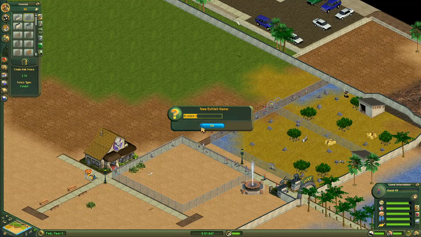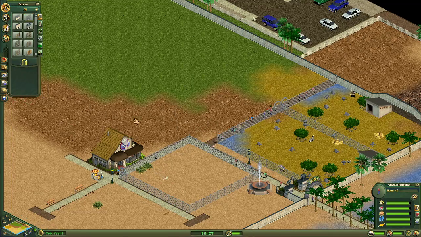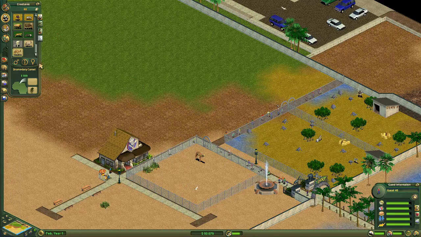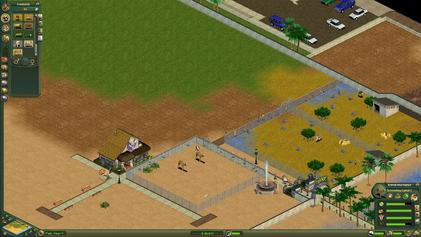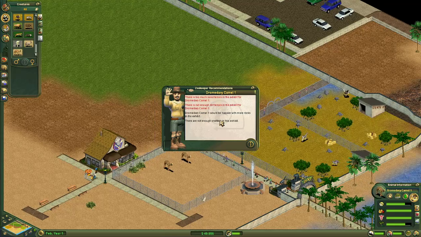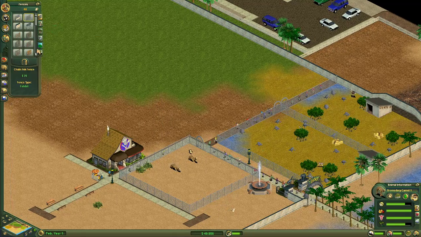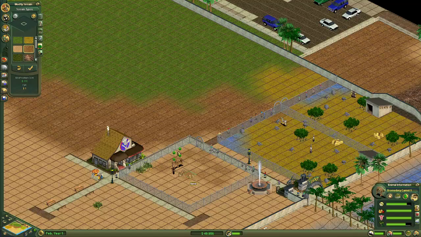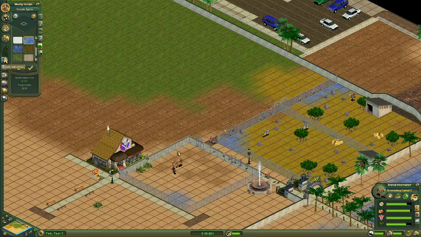So we already got the foliage. They don't need a lot of foliage, so not enough shelters, too much sand, not enough dirt. Do they need water? Yes, they need a little bit of water. Only two tiles. Okay.